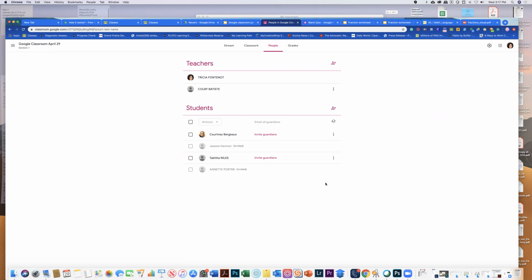And so anyway, I just want to point out to you that, again, this is the People tab. We've already established what goes on in that tab, but what we didn't talk about was this. If at any time you want to email a certain student, all you have to do is click on the 3 dots and click on email student, and you can send that student an email straight away.